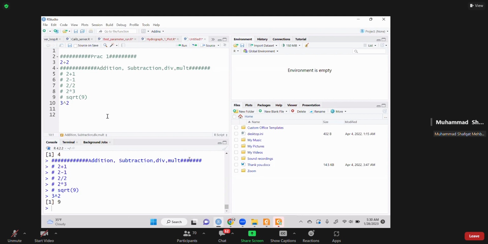So I hope this is clear to everyone. Please try this Control Shift C shortcut key. Please try it now. Everyone, please try it. Other students also, please try to do it.